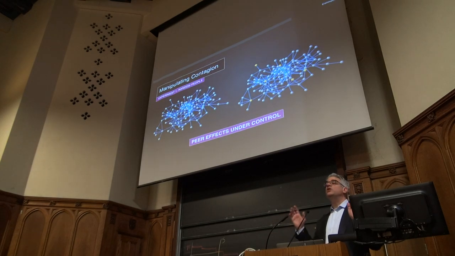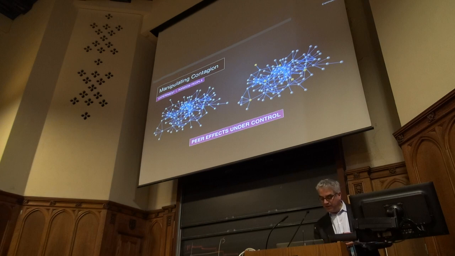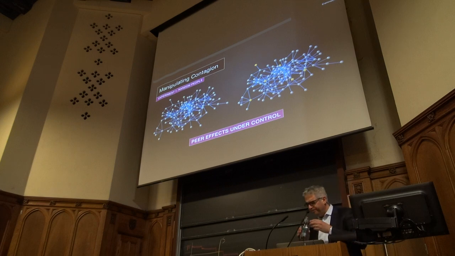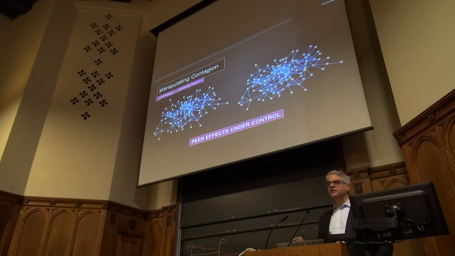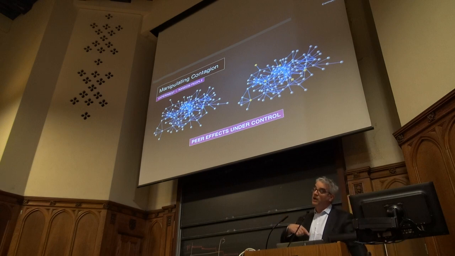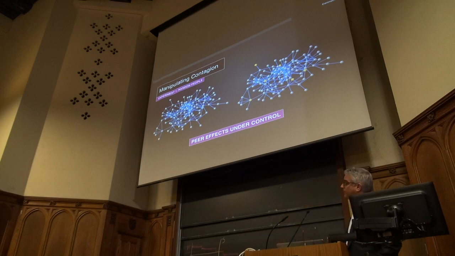Okay, so those are some quick introductions, some quick ideas about manipulating connection. Let's talk now about manipulating contagion. Because we can also imagine a set of ways that this might be possible, and I'd like to walk you through this for a moment. So I'm going to illustrate this with some work we've been doing in the developing world. Some students from this class last year helped with this project, and some students from this class this year are going to continue to help with ongoing work we're doing in this area.